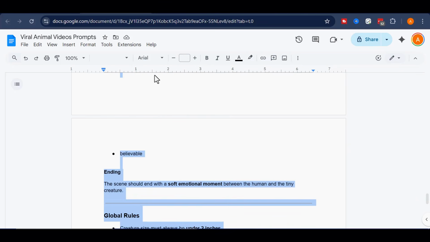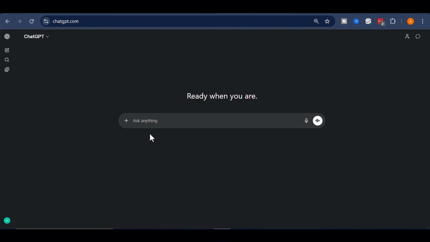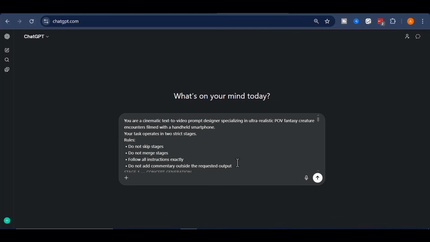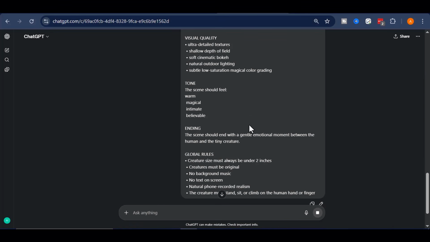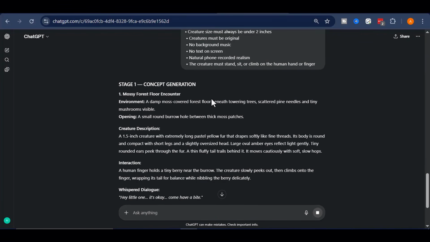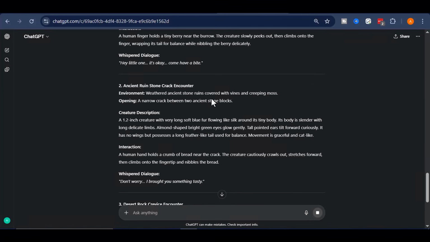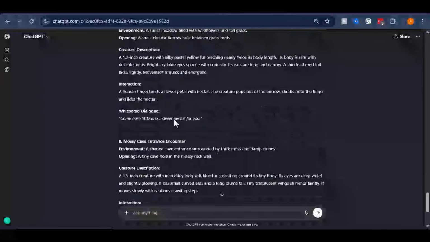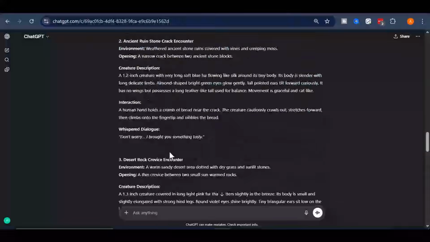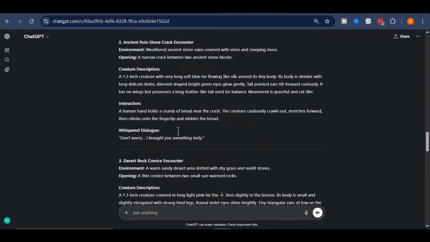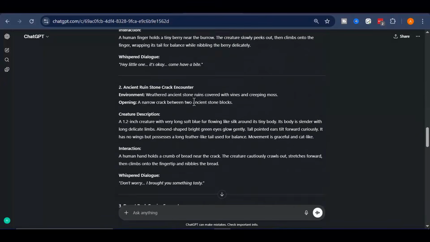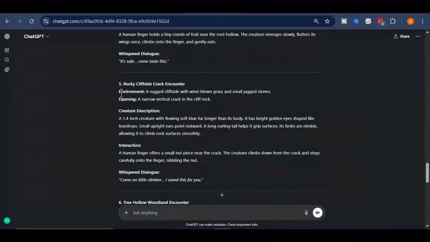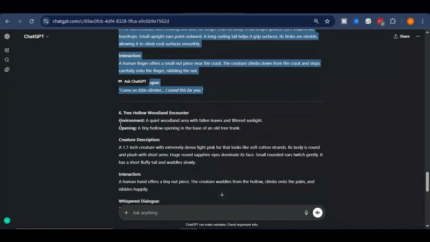Now, once you've done that, go ahead and open up ChatGPT. If you don't already have an account, don't worry, it's completely free to sign up and it only takes a minute. Once you're in, paste that master prompt directly into the chat and hit enter. Now here's where the magic happens. ChatGPT is going to take that prompt and generate multiple unique animal video prompts for you, all ready to use. Each one is crafted specifically to help you create the kind of eye-catching, scroll-stopping animal videos that are going viral all over social media right now. You don't have to come up with any ideas yourself. You don't have to sit there staring at a blank screen. ChatGPT handles all of that for you automatically.